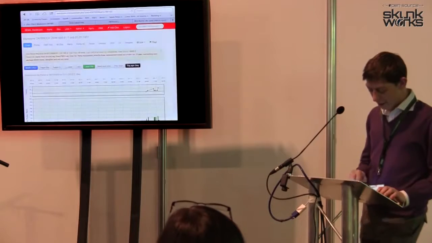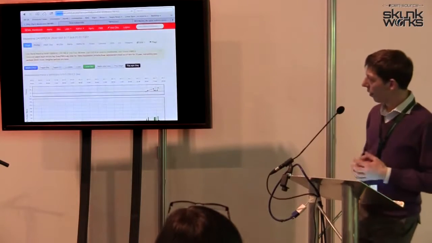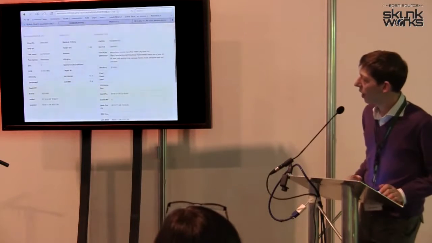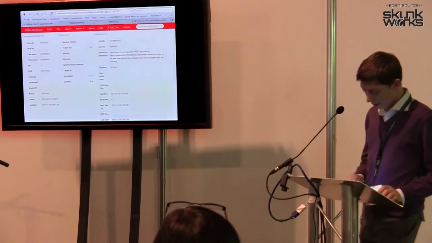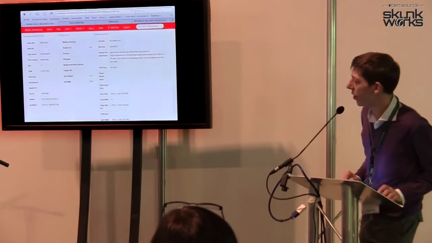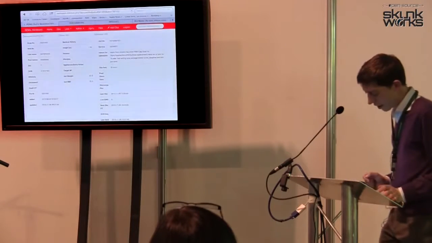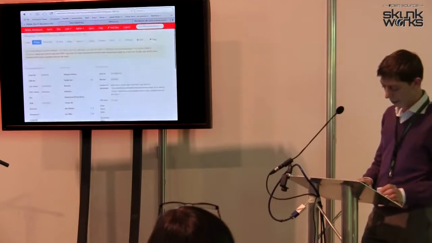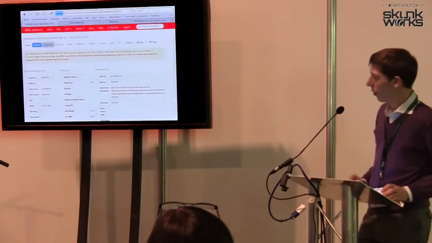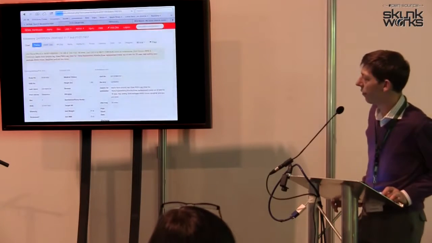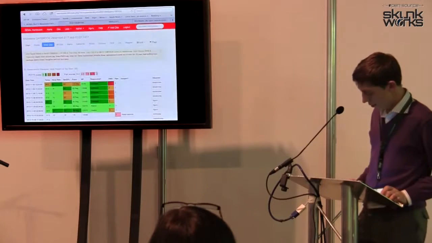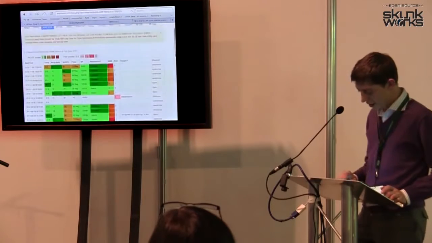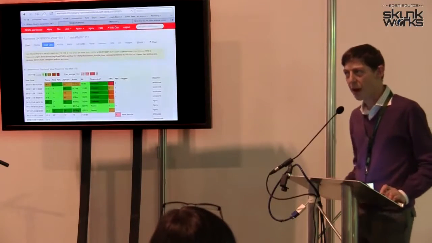What else can we do along here? We have the patient profile as well. All of this information has been coming over from the PAS. We can see there the obs frequency as it's been set to, who did the last observations, the early warning score at the bottom, and my prompt at the bottom there for when the next obs are due as well. You can see the other history as well that's been for this patient. And quite importantly, on the right hand side there, you can see who's been doing those observations, which is good for audit purposes. Much better than a scribbled initial on a piece of paper.